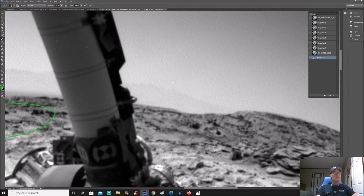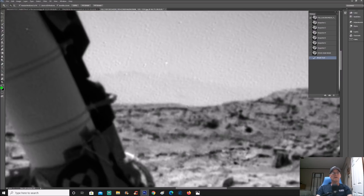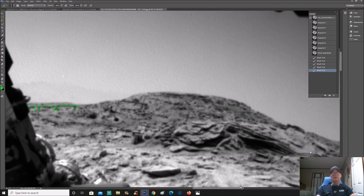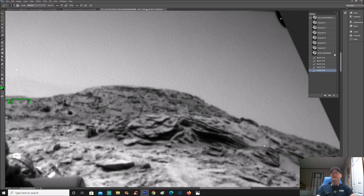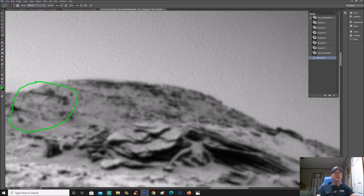This is where it gets interesting. We've got this area with lines that clearly do not look natural. I'm not sure if it does this and goes down, or just goes across like this, but it appears to have these lines. What the hell could do that? Of course, right here is the interesting part once fully enhanced — you can see a lot of this. It takes on a little more detail when enhanced, and we've got this piece right here too.